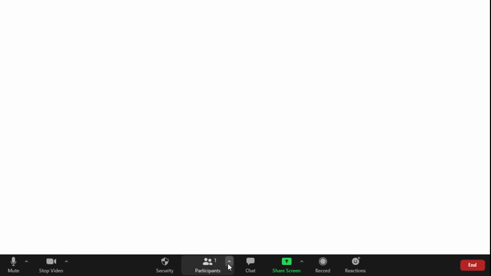If you want to see how many people are in the Zoom or how to chat, you click on the participants with the arrow. You can click on for the share screen. When you want to open them up, you just go to the arrow to click on. When you want to record, you can click on the record button, and over in the top left-hand corner, which is not visible here, you will be able to see where it says recording.